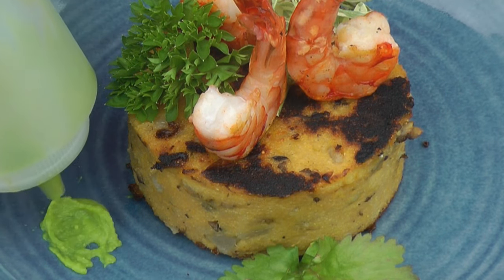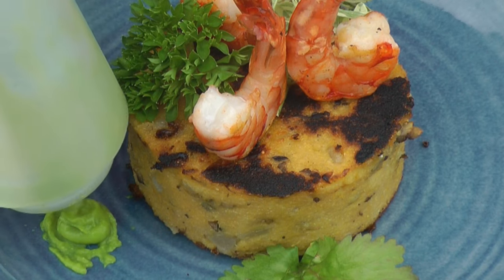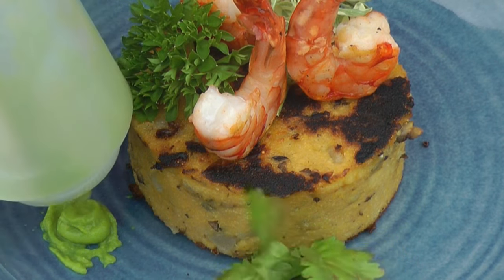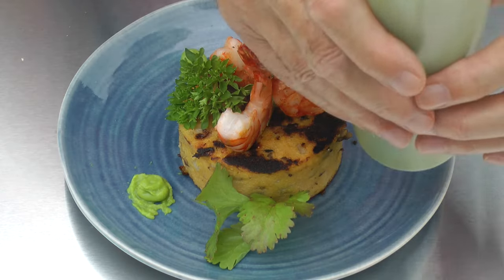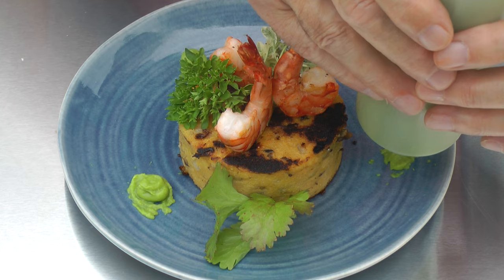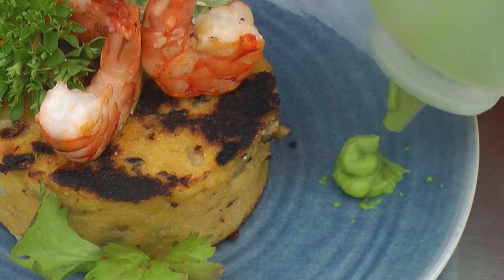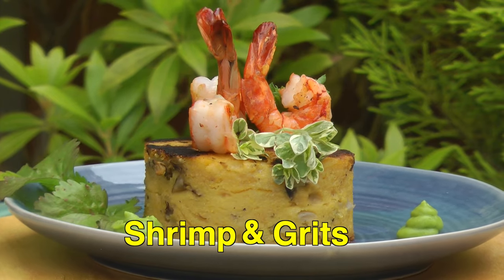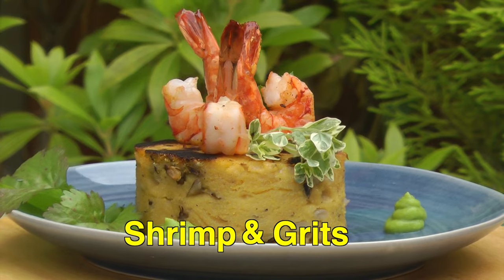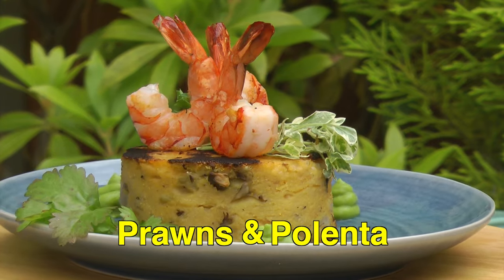A few blobs of pea puree. Well, that didn't go as planned. Not enough puree in the bottle. I think I've recovered it with this one. And there it is, my version of shrimp and grits, or prawns and polenta.